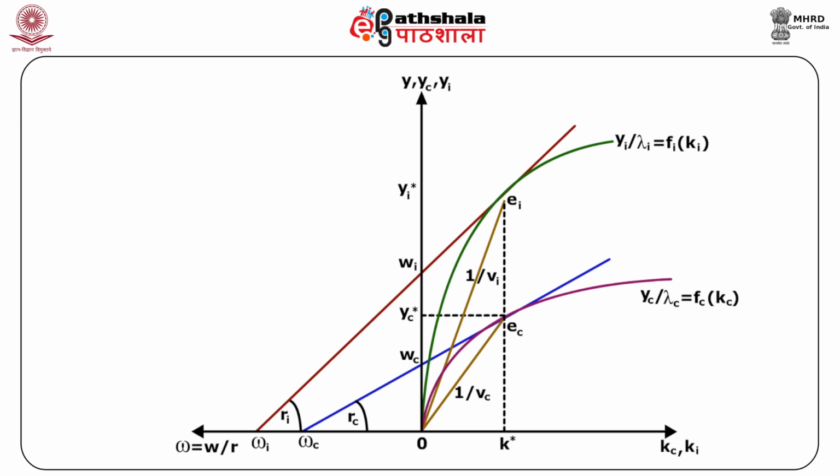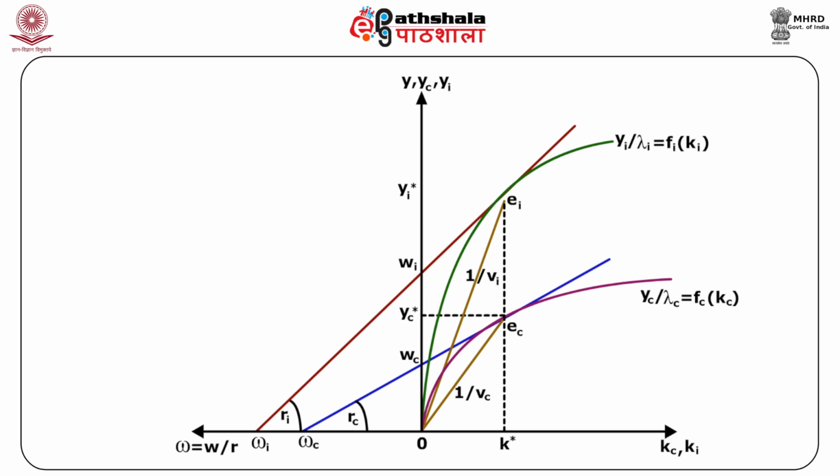In other words, you need more capital per unit of output in the consumer goods industry than in the investment goods industry. Relatively speaking, consumer goods are capital intensive and investment goods are labor intensive. Of course, we could have drawn this differently so that the factor intensities were reversed. We can further observe in the figure that a tangent line with slope intersects the horizontal axis at omega i, which is equal to Wi upon Ri, the equilibrium factor price ratio. We can easily notice that omega i is greater than omega c, which is another indication that the consumer goods industry is relatively capital intensive.